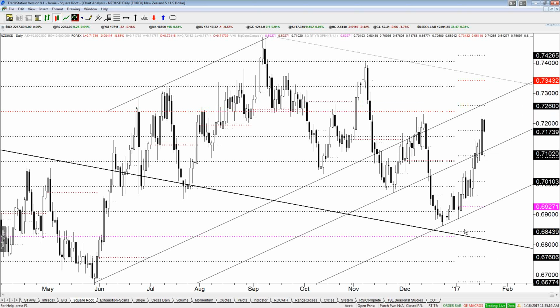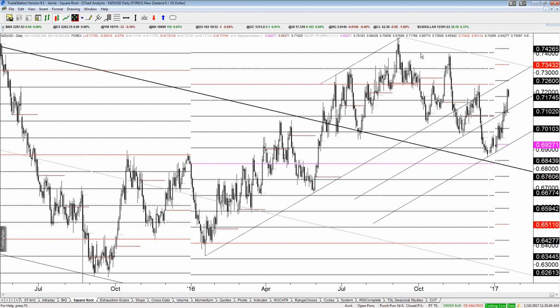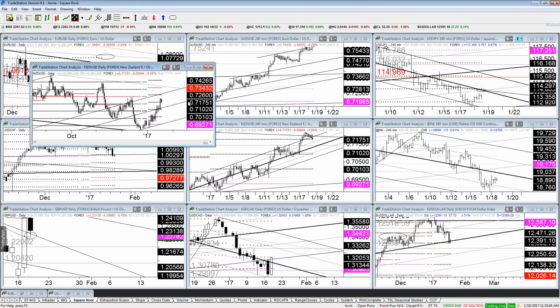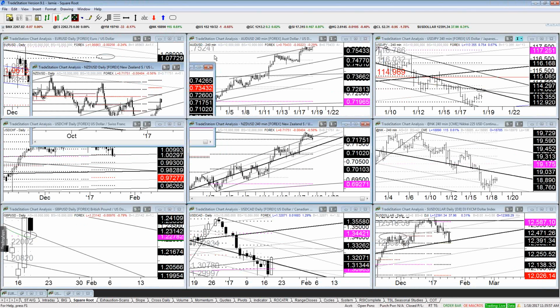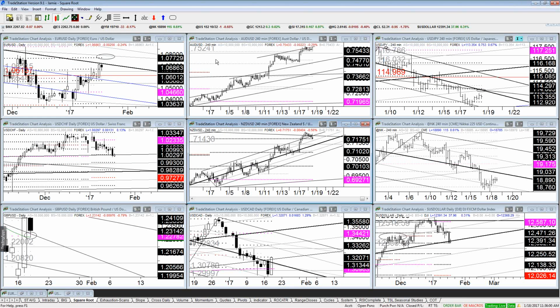This, to me, doesn't really have much. I don't know what this is, right? So I don't really have a pattern to say this is some sort of A, B, C, whatever. Probably this ends up being some massive consolidation that turns into a triangle or something, just because it's not totally clear. It's kind of a mess. All right, so again, hope that helps for the short and long term for Kiwi. All right, let's go to some crosses, and then I'll do some of the commodity stuff that Conwall loves so much, and I'm sure other people do too.